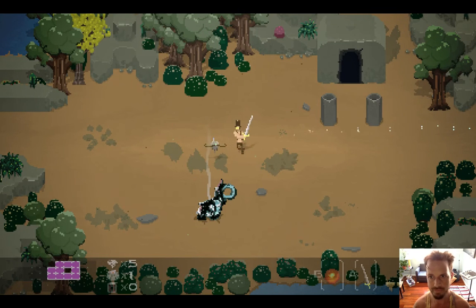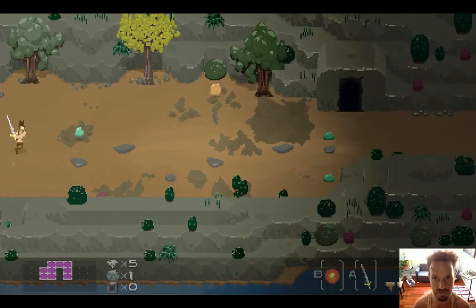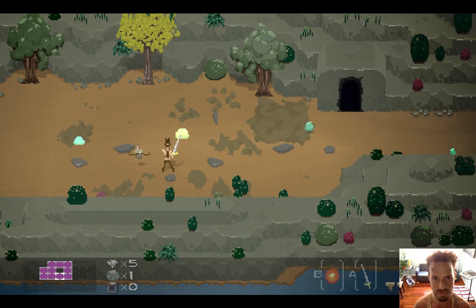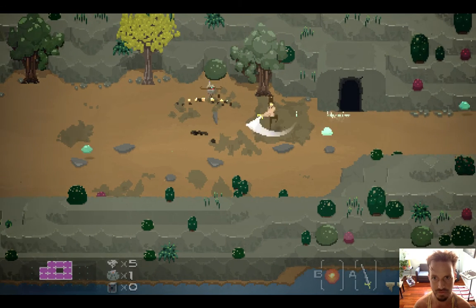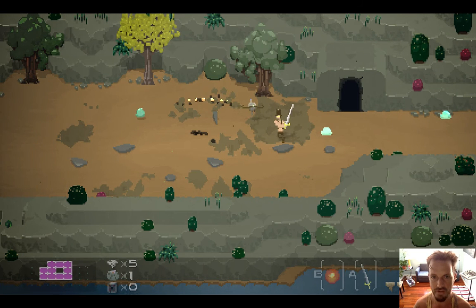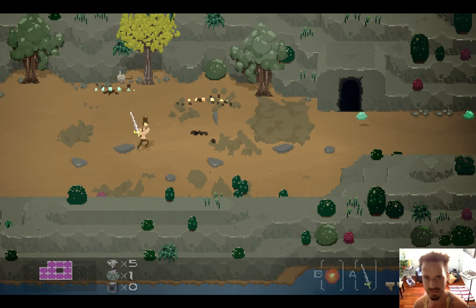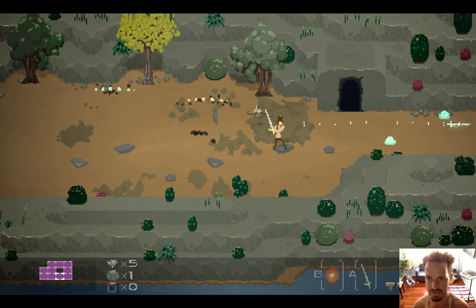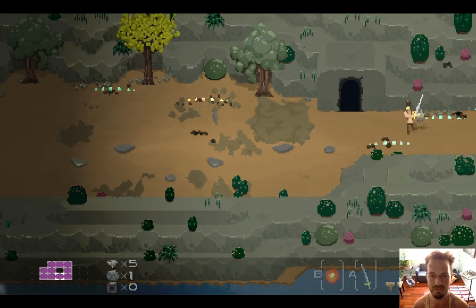So it freezes enemies. I love how the graphics turned out for this one. So they get all frozen. Oh, I like how that one turned out. So the ghost sword doesn't actually damage foes when you hit them. It just freezes them for a minute. So it's kind of like a stun in a sense.